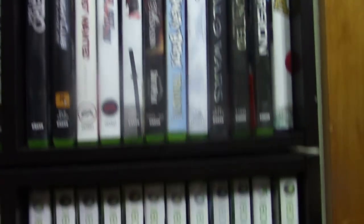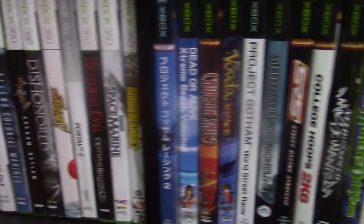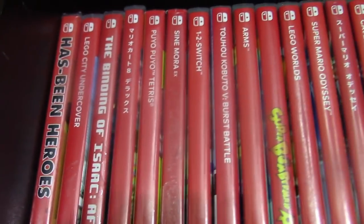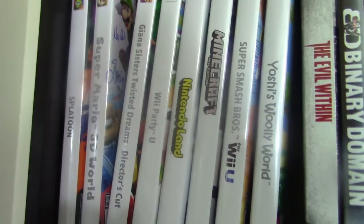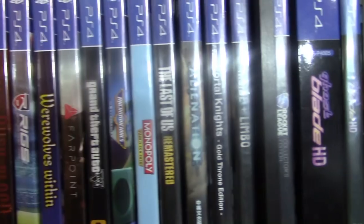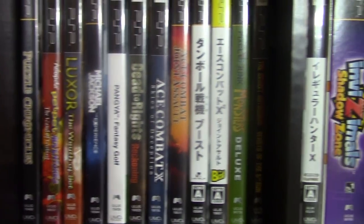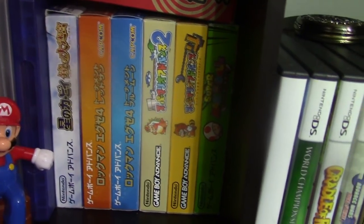Finally we have the Xbox 360 with a mix of Japanese and American games, and on the bottom row the original Xbox games. Here are some of the newer games — Nintendo Switch. I actually started going for the complete Switch library but then they just started coming out with so many games I backed off. Here's my small Wii U collection — this game I had signed by Charles Martinet, the voice of Mario, and Super Mario Odyssey on the Switch was signed as well. Here we've got PS3, PlayStation 4 and PSVR — I'm a really huge fan of PSVR and going for a full set. Down here we have PSP games, some Neo Geo CD, Sega Dreamcast, Japanese GameCube, Japanese Game Boy Advance, Nintendo DS, and 3DS games.